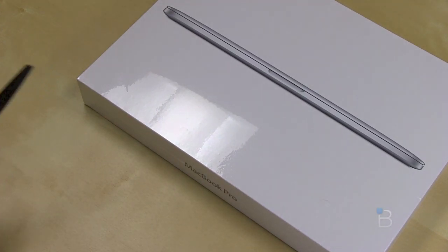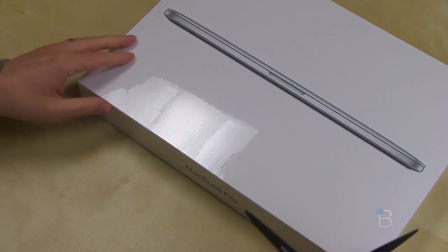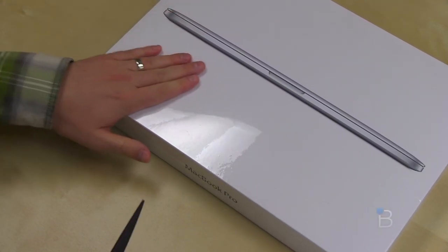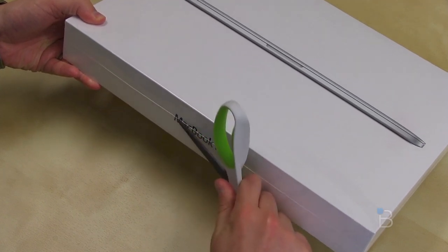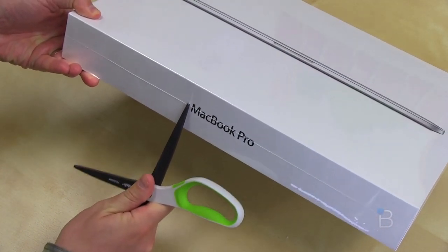This is a slightly upgraded version. It's got the i7 clocked at 2.7 gigahertz. It can go up to 3.7 with turbo boost. RAM has been doubled from 8 to 16, and it's got the 512 gigabytes of solid state storage. So we'll use the unboxing scissors of fury and try and cut this plastic without massacring this box too badly.